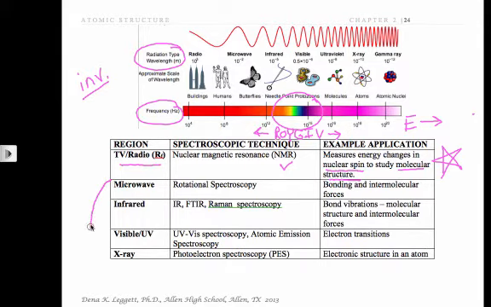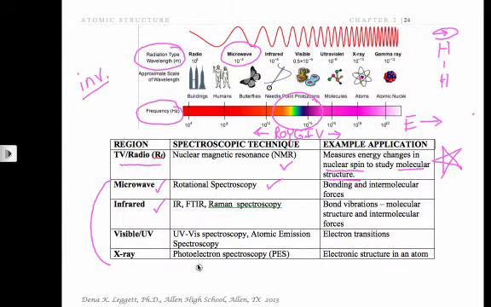AP is going to focus on these and knowing what the ranges are. If you're in the microwave, it's studying rotational spectroscopy. Molecules can rotate. So if we have a hydrogen and a hydrogen, that molecule can simply rotate. And it doesn't take much energy to do that. You can think of yourself in bed. It doesn't take much energy to roll over in bed. In fact, you do it in your sleep. You don't even think about it. It's just a low energy movement in bed. So that would be in the microwave range.